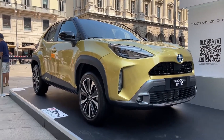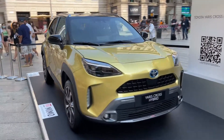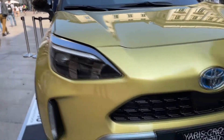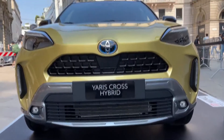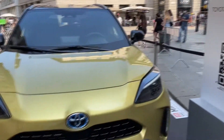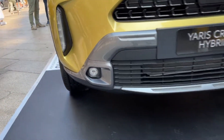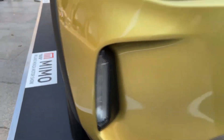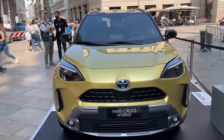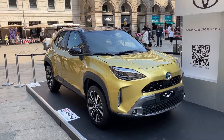So as you can see, it's an SUV. It's got the same wheelbase as the new Yaris but it is a bit longer. On the front we have what I'd call an optimistic face — LED lights are here, you have this grille divided into two sections, and the Toyota badge has blue elements so you know it's a hybrid. This car has a 1.5-liter hybrid engine. Down there you'll see the fog lights as well as the daytime running LEDs hidden in here. Tell me in the comments what you think about this design — I think it looks quite cool. This B-segment SUV should have a lot of success on the market as it's a very popular segment.